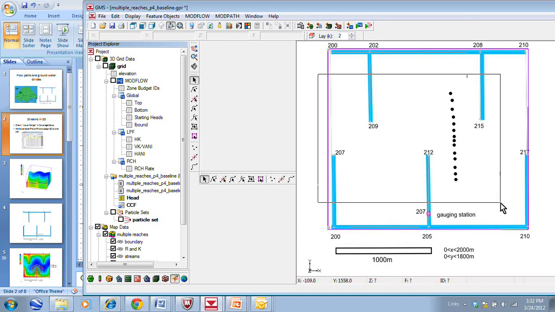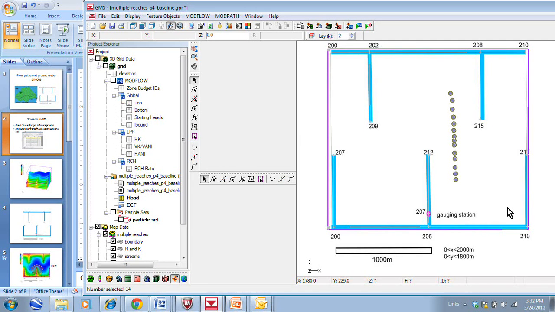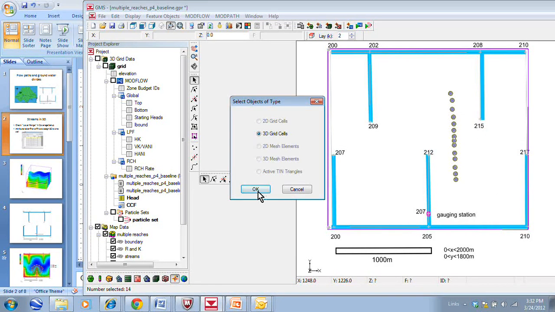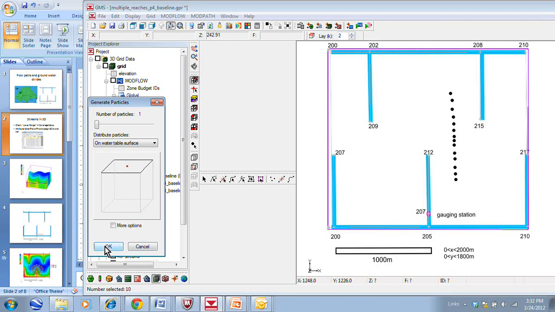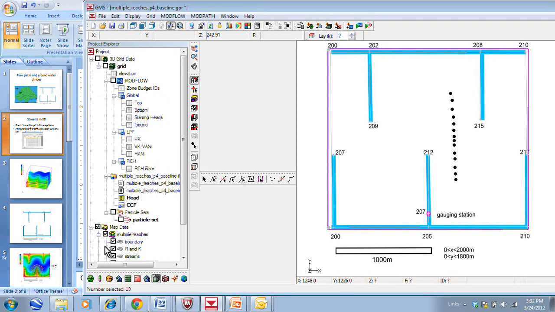And so now I'm going to select all of these guys and right click, and sorry, they got unselected. So right click, there's select intersecting objects, okay, and then make them path starting points for paths. Hit OK here, and now we have another particle set, and we'll turn this on.